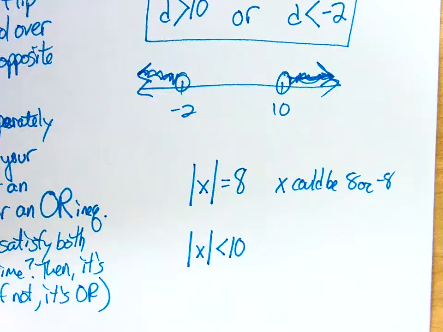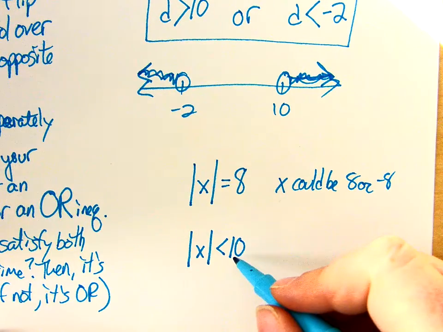So give me a number that works here. 4, right? The absolute value of 4 is certainly less than 10. Negative 4. Isn't the absolute value of negative 4 also less than 10? What about the absolute value of something like negative 15? No, right? Because once I plug that in, even though negative 15 is smaller than 10, when you go and take the absolute value, it's not anymore. Because once you go into negative land, doesn't everything flip around? Yes.